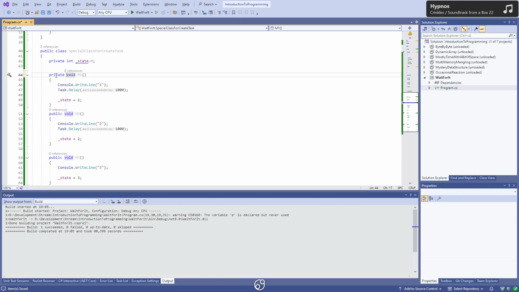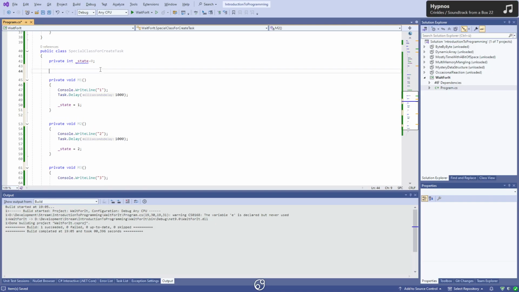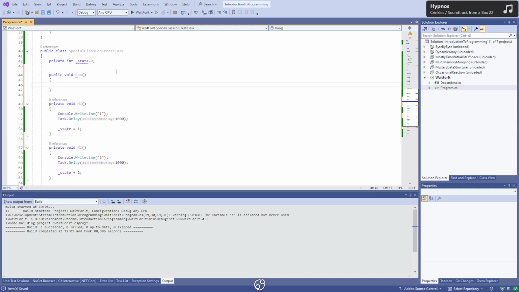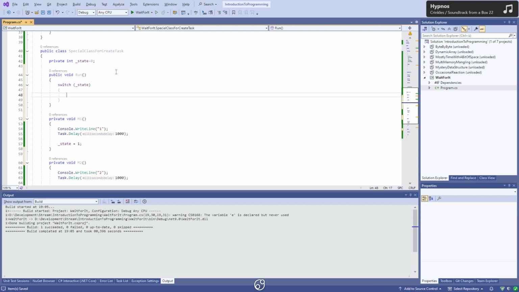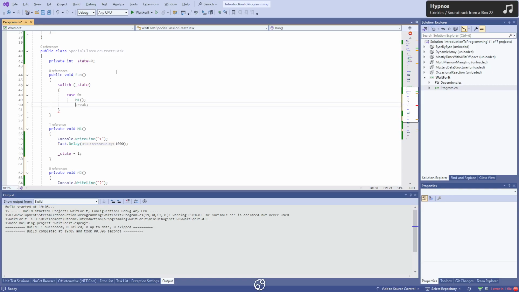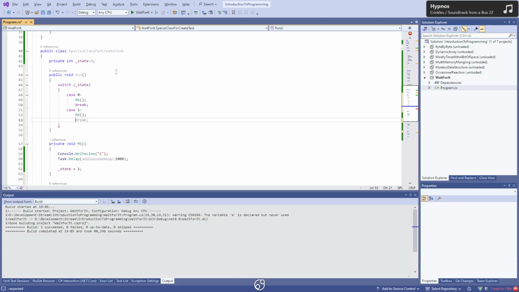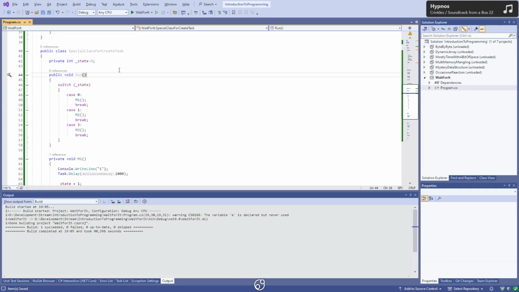We could actually make these private as well. No point in making them public. And make this one public: public void Run, and then case 0, case 1, case 2, break, case 3, break. Right.